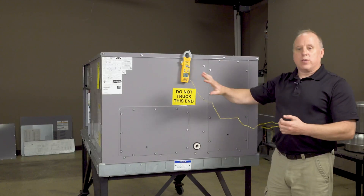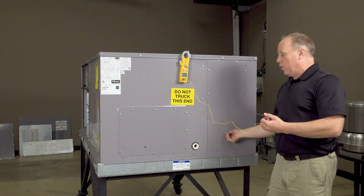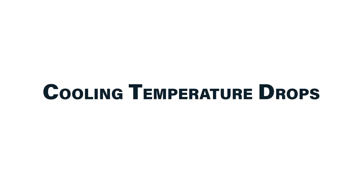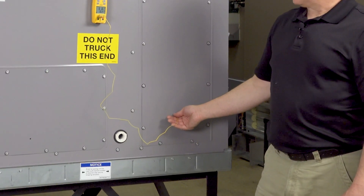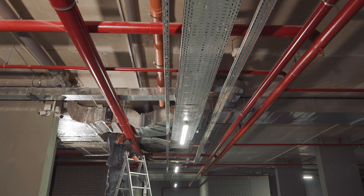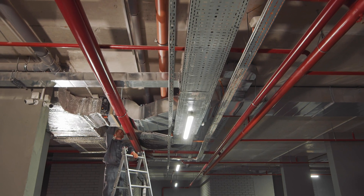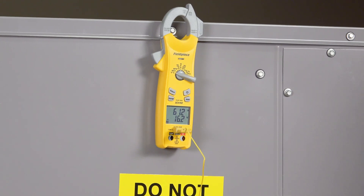This unit we already use as one of our demo units, so we have some pre-drilled holes here. I have my meter on set to degrees and I'm going to get in — this is my return side. If we're below doing this from the ductwork, it would be our return run right below the unit. This is direct, and actually a lot more accurate because we're measuring at the unit rather than just below it in the ductwork.